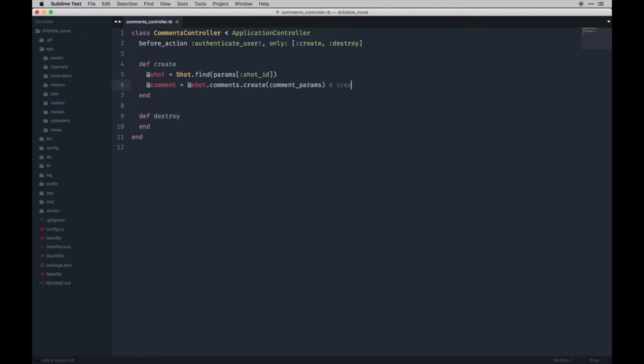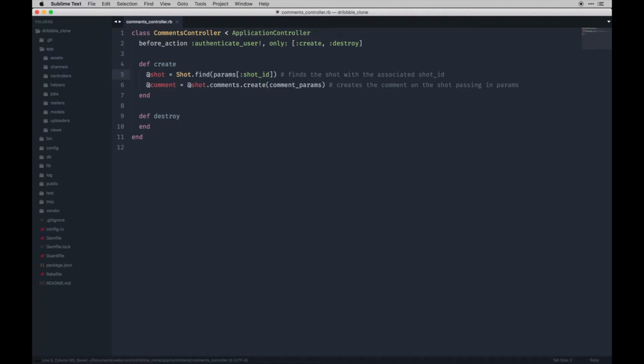So I'll just write this out so you guys can understand a little better. It creates the comment on the shot, passing in params. So it finds the shot with the associated shot ID.